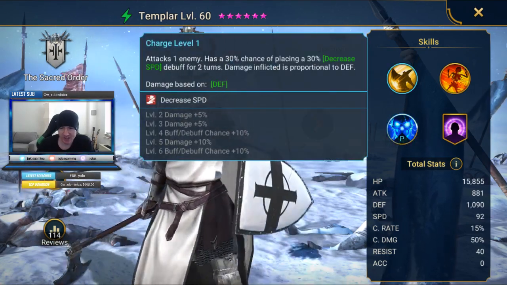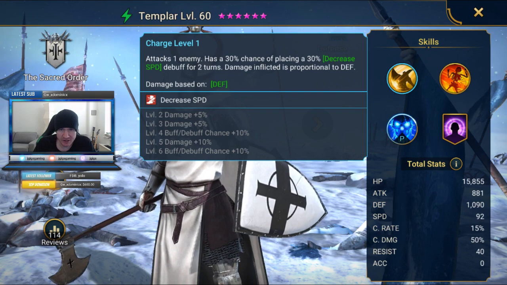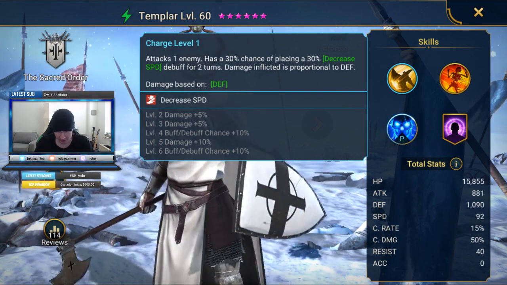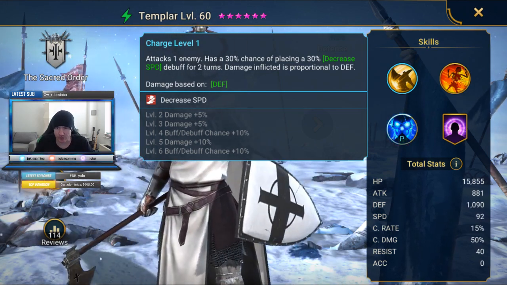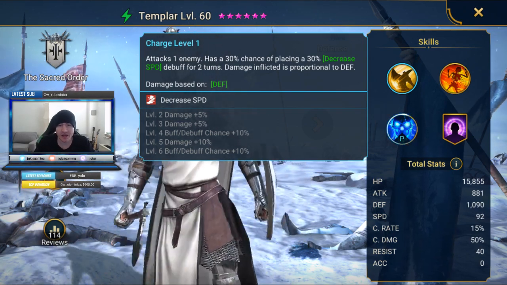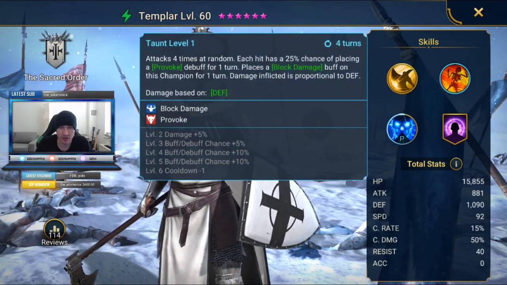Everything he has seems to scale off defense. He's only got two main skills. His first skill attacks one enemy, has a 30% chance of placing a 30% decreased speed debuff for 2 turns. Damage inflicted is proportional to defense. So this is nice. It's a single target speed decrease. But we'll get to why this could be a little bit more useful as we get into his build a little bit.